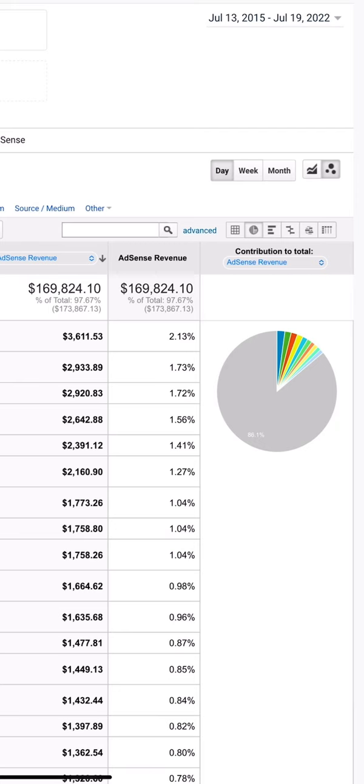Also, what you want to understand is the revenue per user of not just your website, but of obviously the competition and the market in general. Different markets will have different revenue per users. So one market might be 10 cents you get back per click. Another market might be 15 cents that you can get back a click.